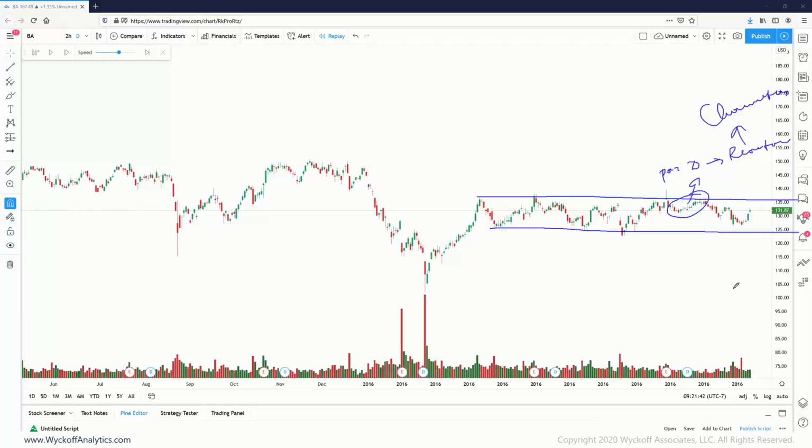The reaction did not carry us back down yet anyway to the support level. It had at least two bars where supply tried to dominate, and there's pretty decent demand's ability to overcome it, and then another little test, and then interestingly, the effort versus reward on that last little test just shows that the demand might finally be becoming stronger, because a lot of effort there to go down and it just doesn't go anywhere.